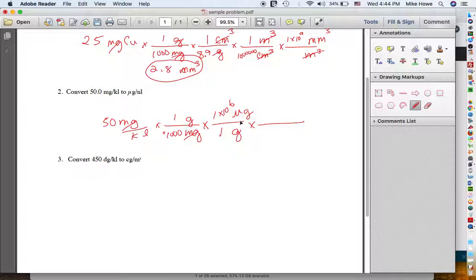Let's deal with the denominator. I know I need to get rid of kiloliters. I'll put them there. Put liters there because that's the base unit. You could put nanoliters here, but do you know how many nanoliters are in a kiloliter? I didn't know off the top of my head. Then we need to get rid of liters, so we put it up here, and then nanoliters down there. I do know that 1 liter is 1 billion nanoliters, and I know that 1 kiloliter is 1,000 liters. And for these numbers, you need to look at your things list.